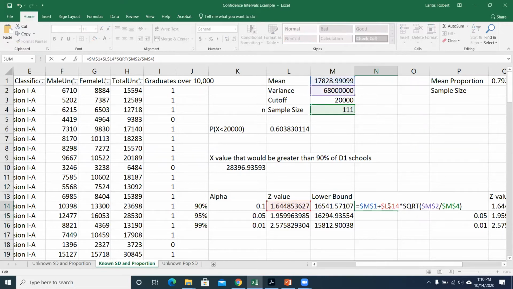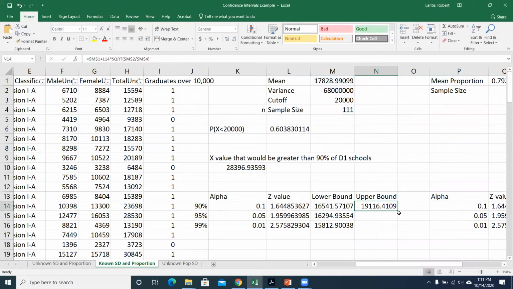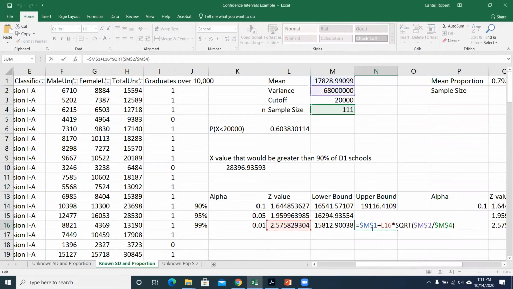So if I do this, the problem is now if I try to copy this down, I don't want this, I want my z-score to update. So now after I've copied it over once, I can get rid of those dollar signs around that cell reference. Now, if I copy this down, it's using the correct z-score, right?